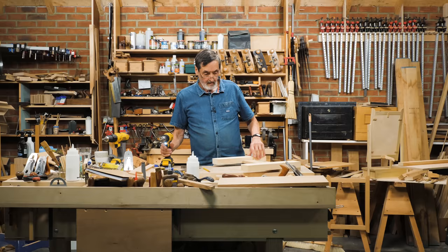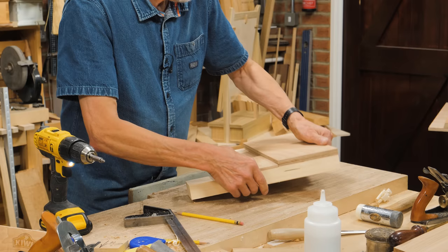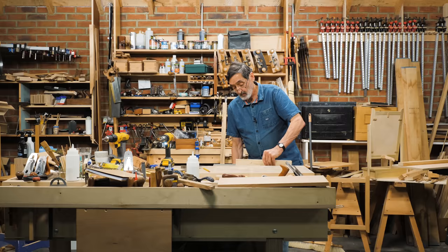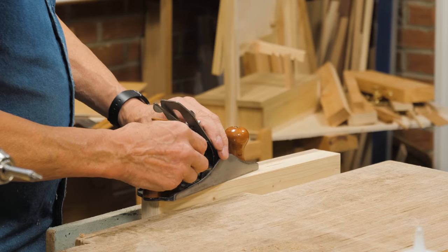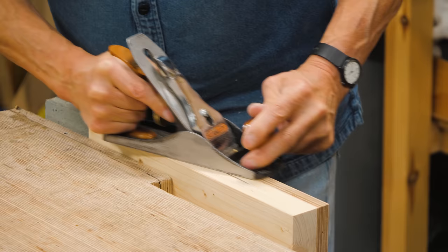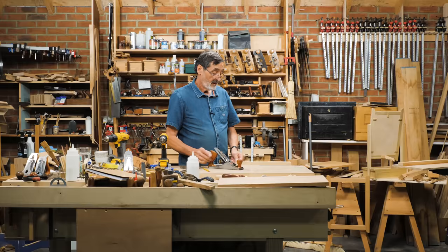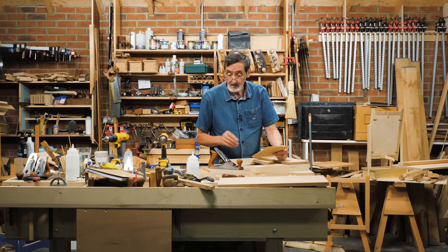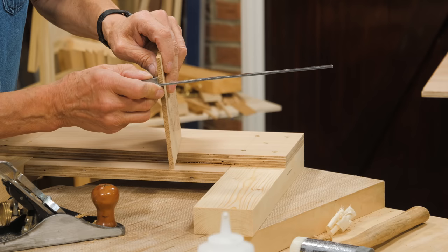So this is the guide. Let's do the super thin piece — drop it in here, it's not far off square already. Put this in the vise. It's a beautiful piece of equipment to work with. Put the heel of the plane on — the blade is overhanging the wood. Keep going, keep going — you'll feel it when it takes the last shaving. So now it's not taking a shaving. That's how we use it. It's perfect for end grain square truing. Dead square every time, it never fails — and it's square this way too. Perfect.